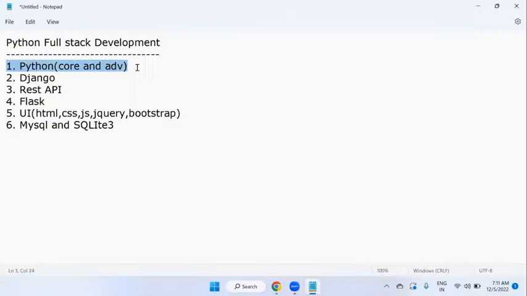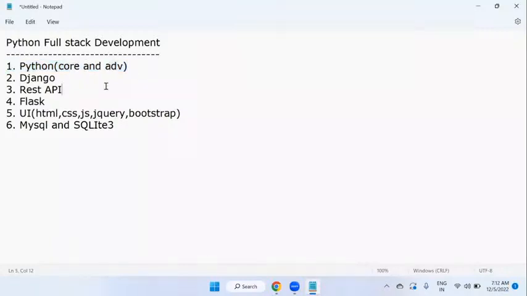Because every Python full stack developer, or any full stack developer, I'm speaking of Java full stack, .NET full stack, at least the person should be aware of one programming language. So here we are working on Python full stack development, so you need to have an idea about the Python programming language. This is the only programming language you are going to learn. The remaining are not programming languages.